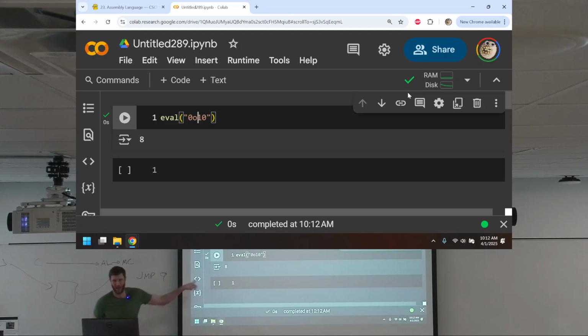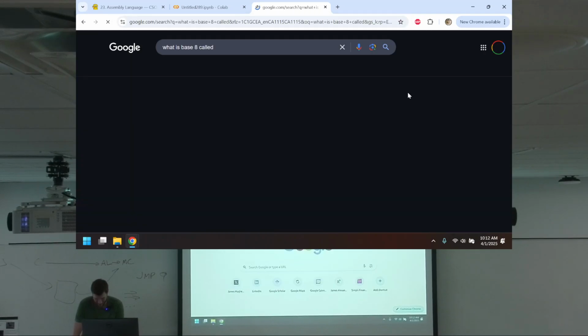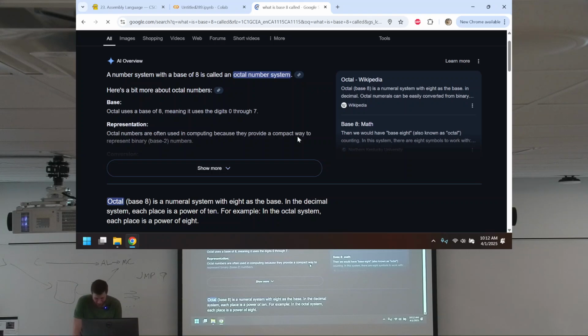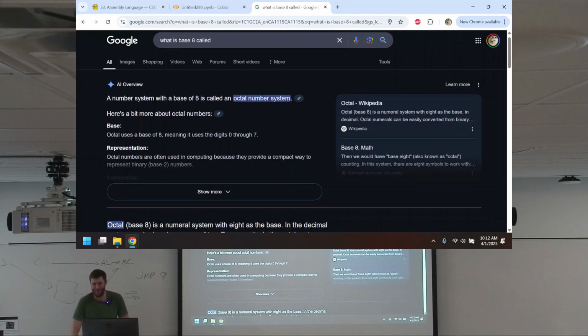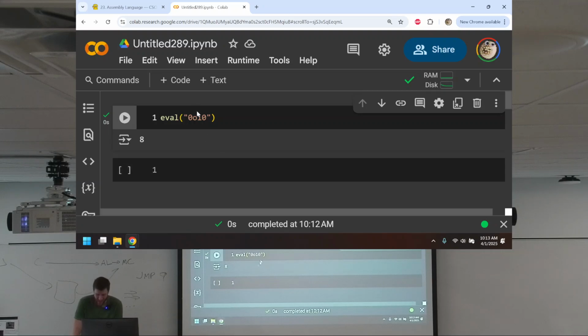Does anyone know what that is? Base 8. Yeah, you should be able to know because 10 in whatever base always gives you the base. Now, our system is not going to be designed to work with base 8. It's entirely unnecessary, but, you know. Why oct? What is base 8 called? Octal? Fair enough. Yeah, I buy it. Anyways, it could do that.